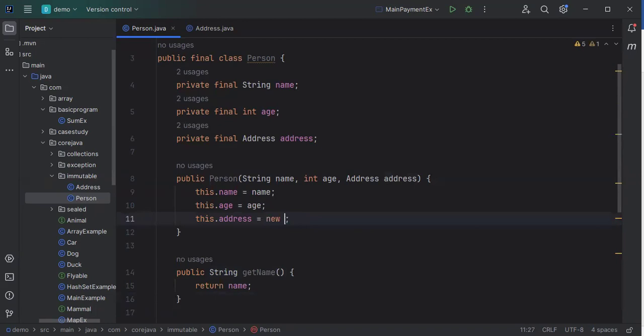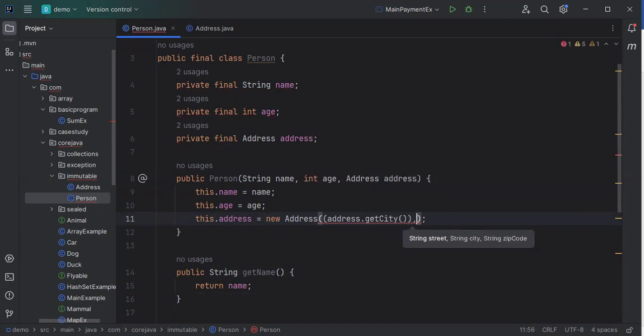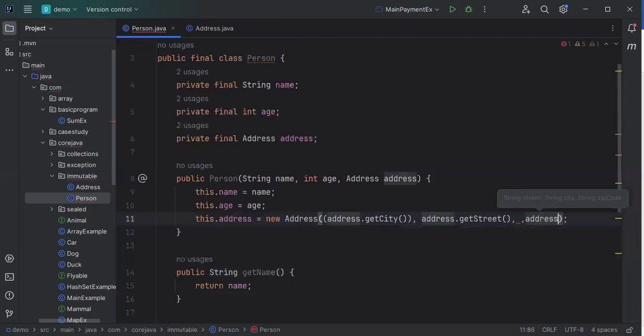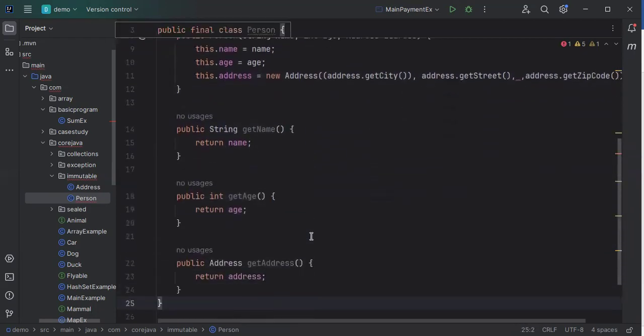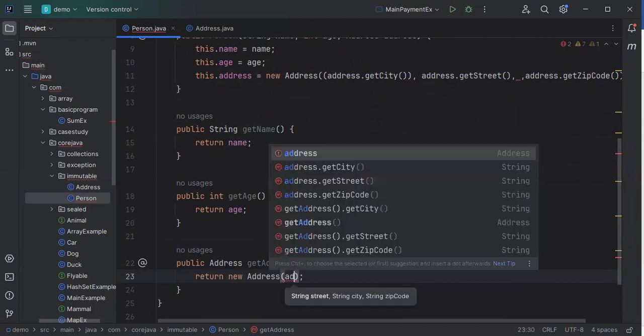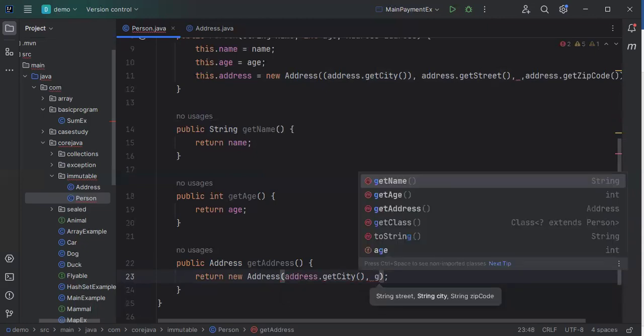So let's write new Address with address.getCity, address.getStreet, address.getZipCode. For the getter method also, we need to provide a new object, returning new Address with address.getCity, getZipCode and getStreet.